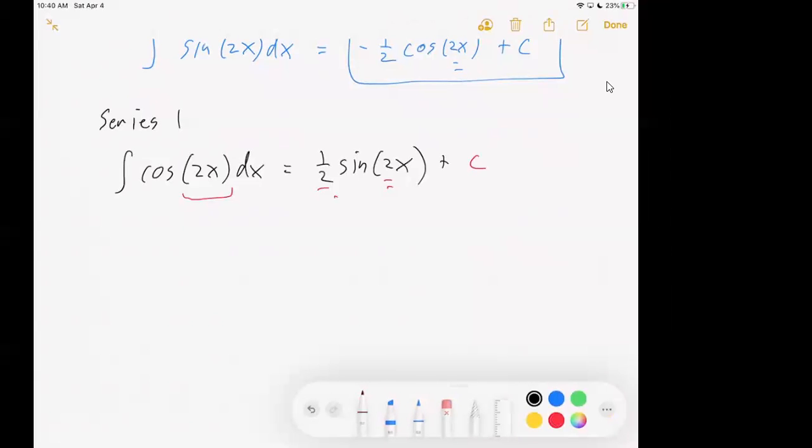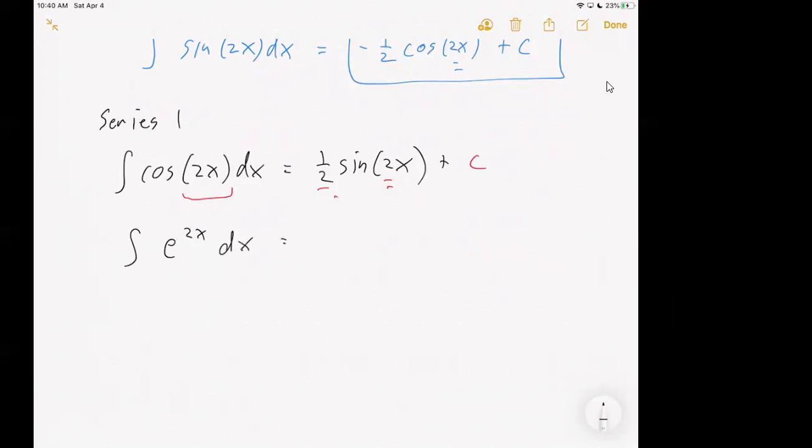We can quickly do the same thing for things like e to the 2x dx. Once again, there's an extra factor of 2. E to the x gives me e to the x back again, so I better get an e to the 2x. If I throw a 1/2 in front, when I take the derivative of the answer, it will in fact get me back to the integrand, which is the proof that it is correct. So the factor of a half will compensate for the 2x.